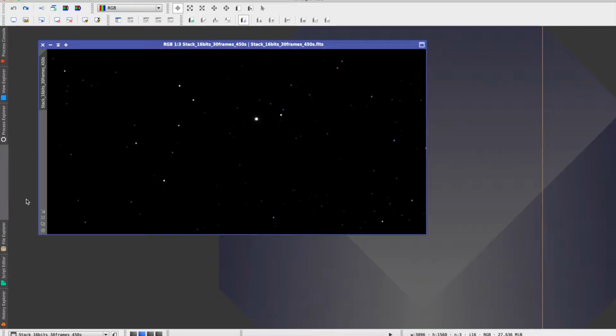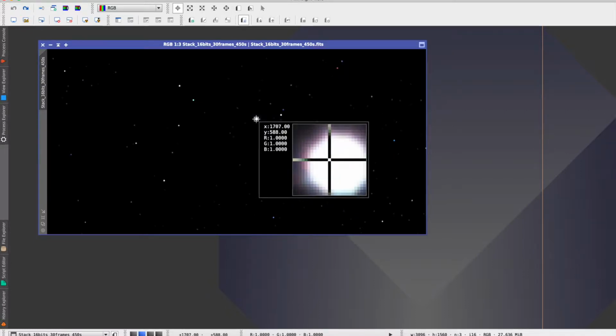Just looking at it, it's unstretched. First thing I notice in looking at this is you can see a lot of the stars, the bigger ones. For me, that's usually an indication that you've got some overexposure going on. And you can see this by, for example, if you click over, look at the cores. Everything's at 1. That means it's captured a lot of information.